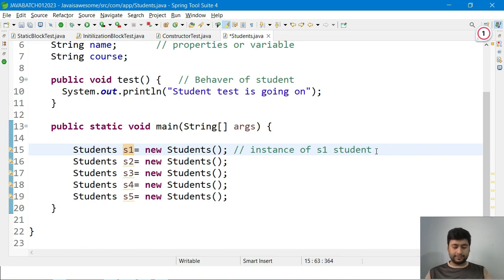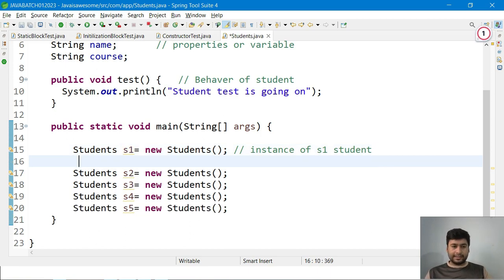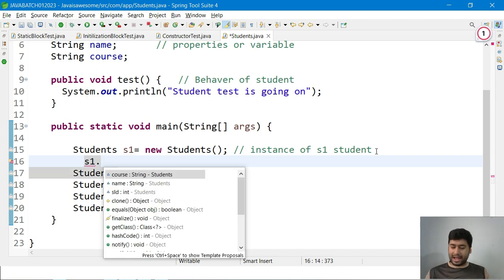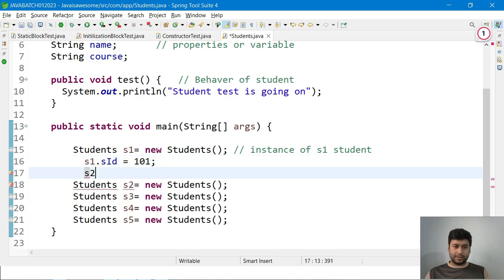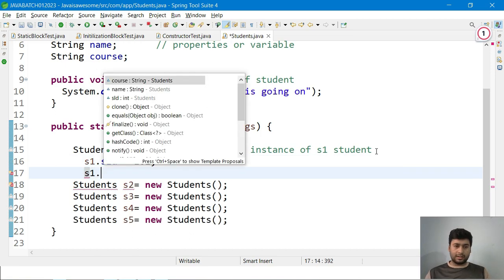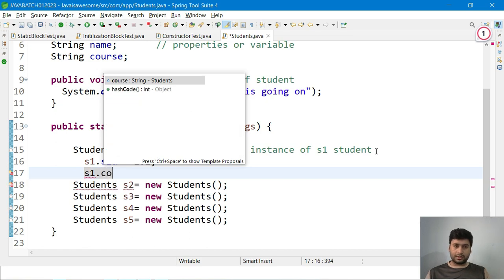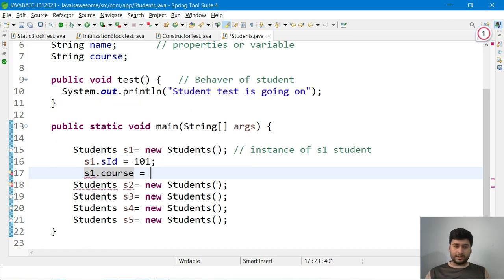Okay, fine. So this is the data. If you want to set the data inside this, you can write s1.id. So sid something, 101. If you want to set the course, s1.course is something like Java.